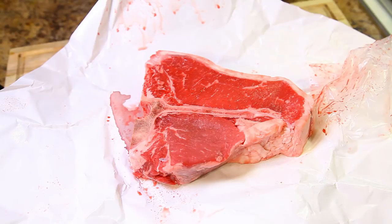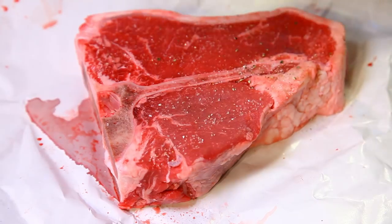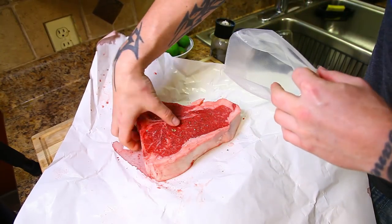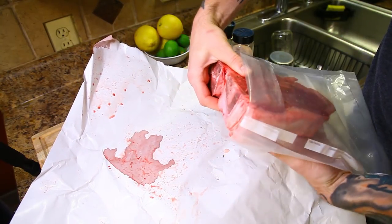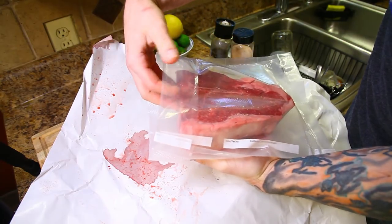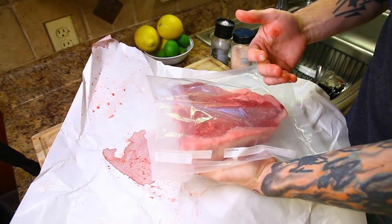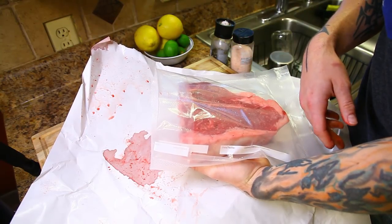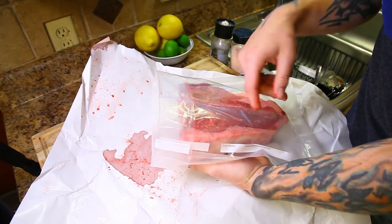You don't really have to season it that much, because with sous vide it's trapped in there cooking with its own juices and flavors. I'll put a little bit of salt and pepper on it — pink Himalayan salt and some crushed black pepper. Then we're going to vacuum seal it with a food saver. Pro tip: if you fold the sides over on the food saver bag, it makes for a good seal and the edges won't get dirty. If you don't have a food saver, you can just use a large Ziploc bag — that works just the same for sous vide.